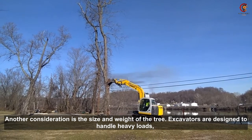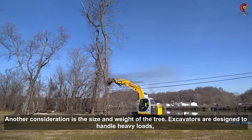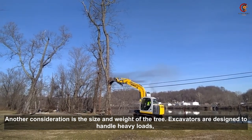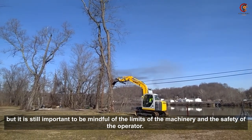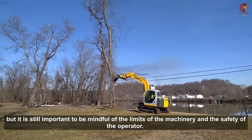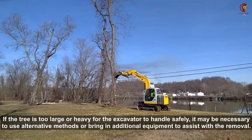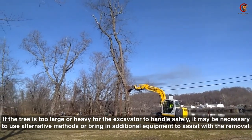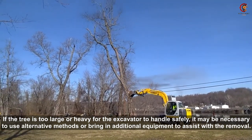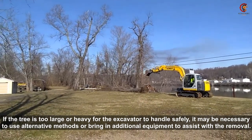Another consideration is the size and weight of the tree. Excavators are designed to handle heavy loads, but it's still important to be mindful of the limits of the machinery and the safety of the operator. If the tree is too large or heavy for the excavator to handle safely, it may be necessary to use alternative methods or bring in additional equipment to assist with the removal.